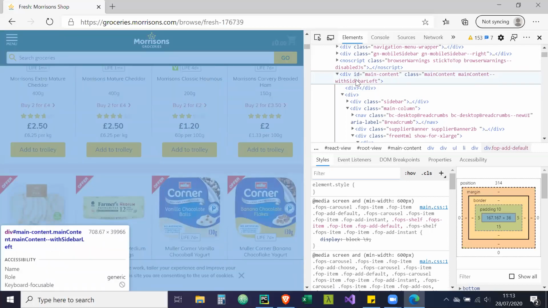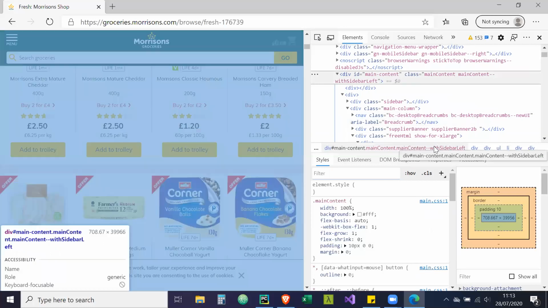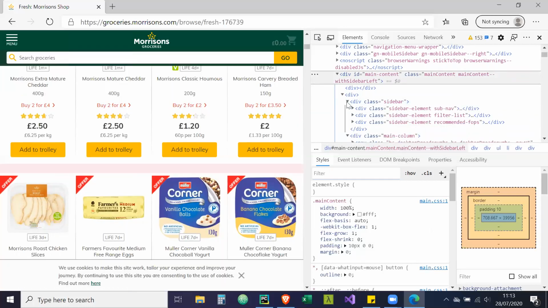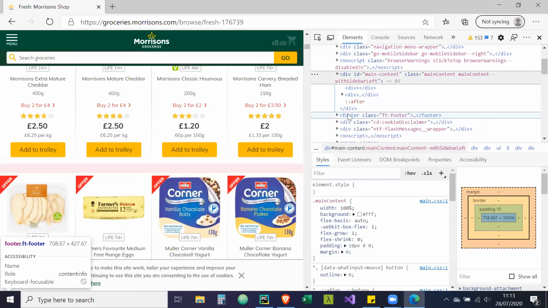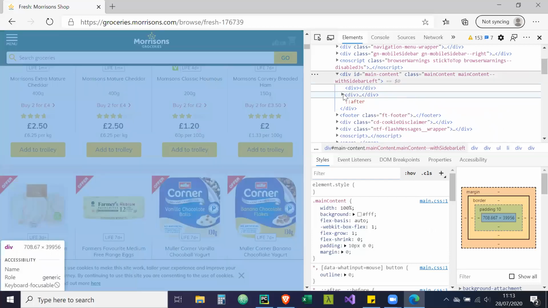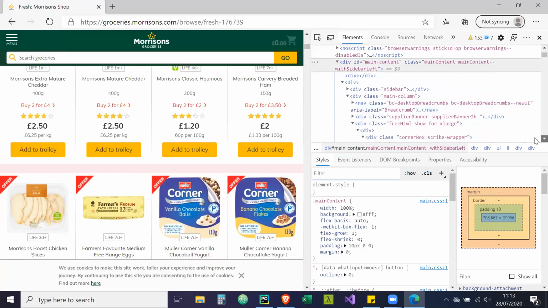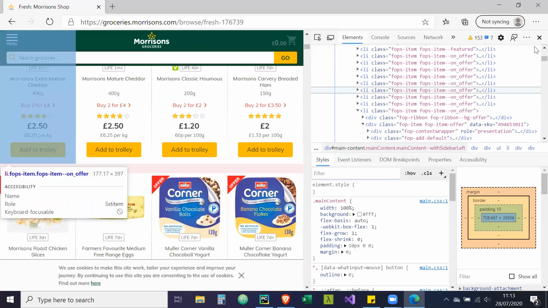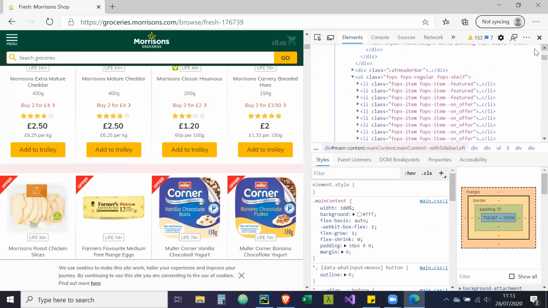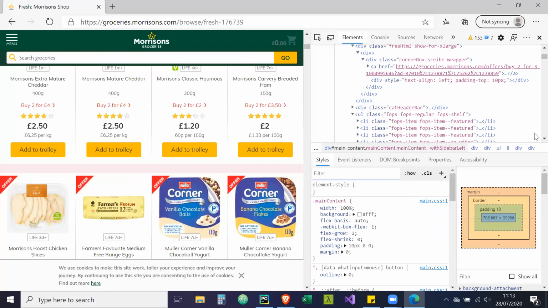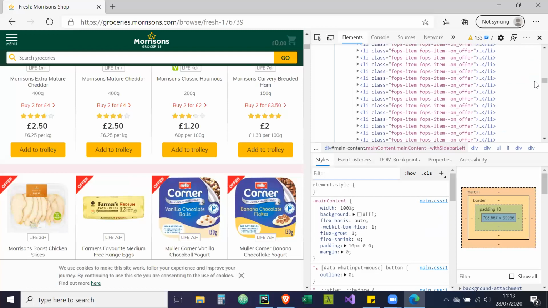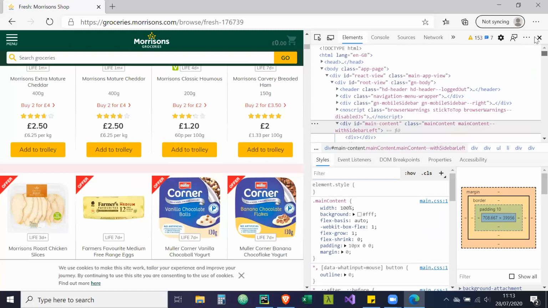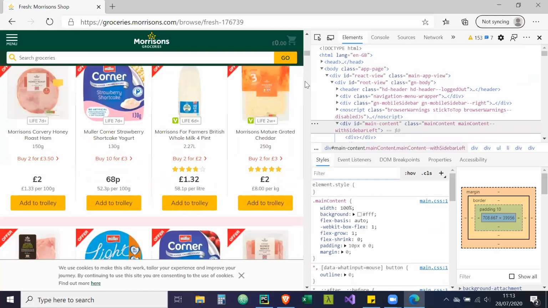Main content. Apologies, I can't actually find it, but I've checked earlier, and all of these products are stored in a content wrapper.